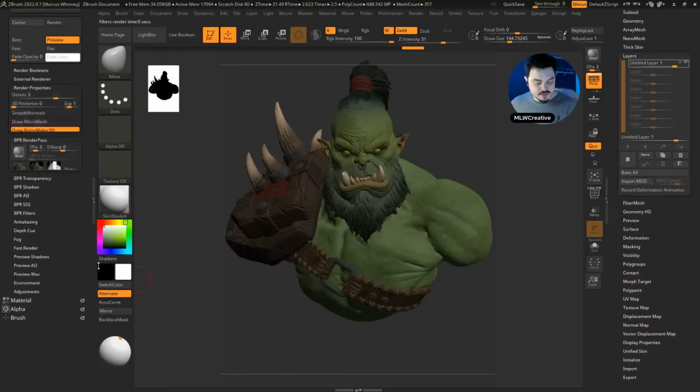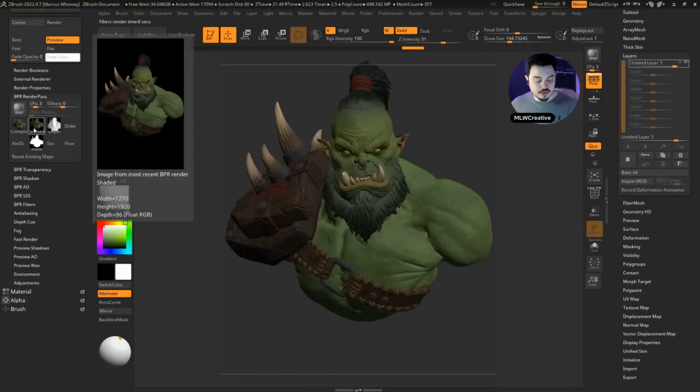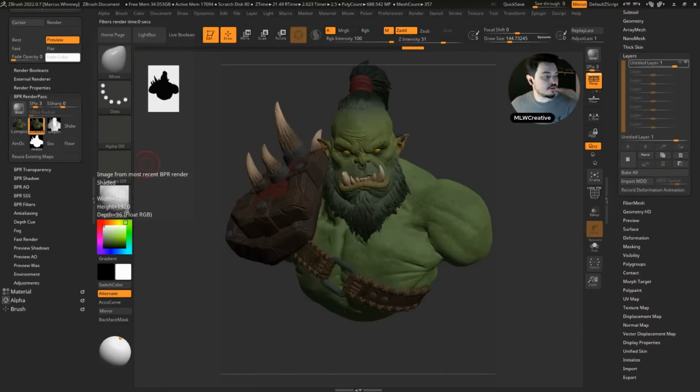And that will just give us the model, and that will give us the shaded version. And I'm just going to save that as render. Now you can name these if you want, but after doing it for so long, you tend to give up on naming all the renders. So I just save them as 1, 2, and 3s most of the time.